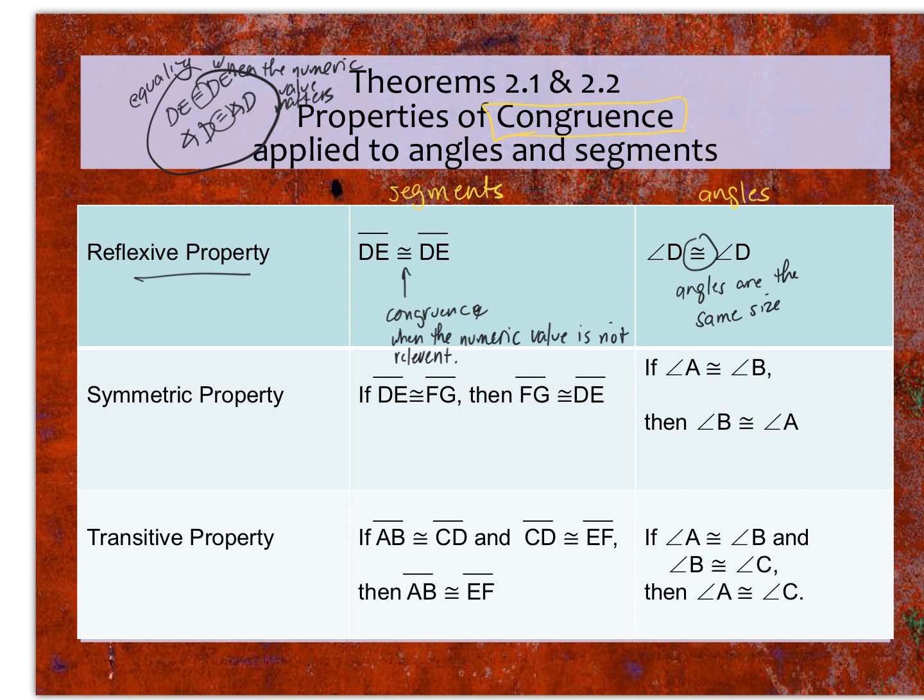Now, for our first several proofs for this chapter, we're not going to be picky on whether you use the property of equality or congruence. You can use them interchangeably, and we're not going to give you a hard time. Eventually, we'll get a little pickier on it, but we'll walk you through that step. But if you can try to do it the right way, which is really, if size doesn't matter, the degree measure doesn't matter, we use congruence. If the number matters, use equality.